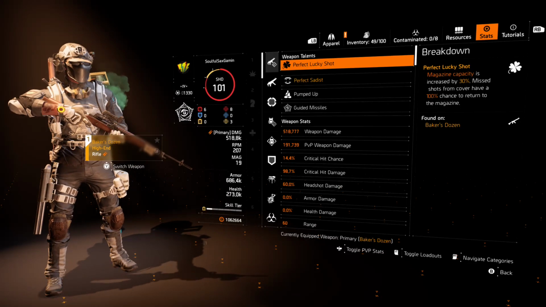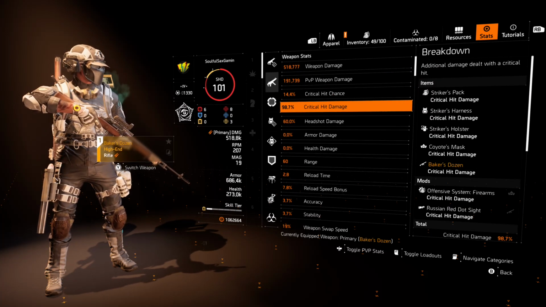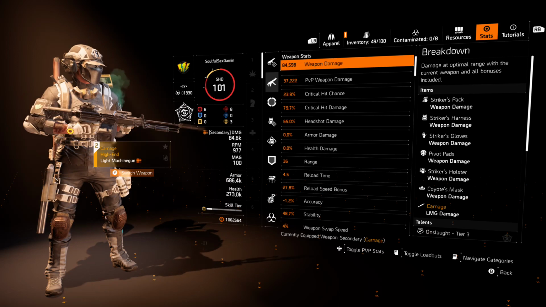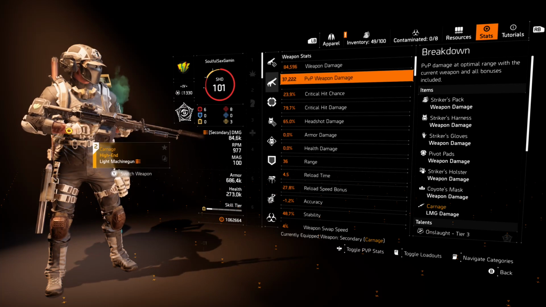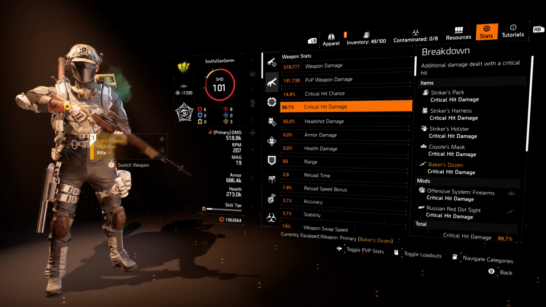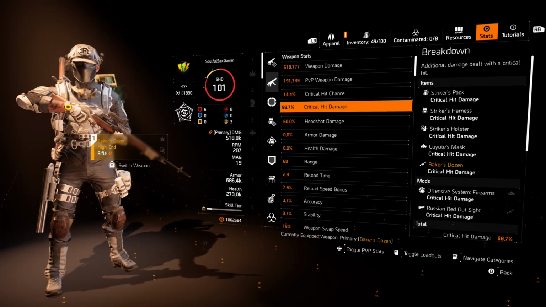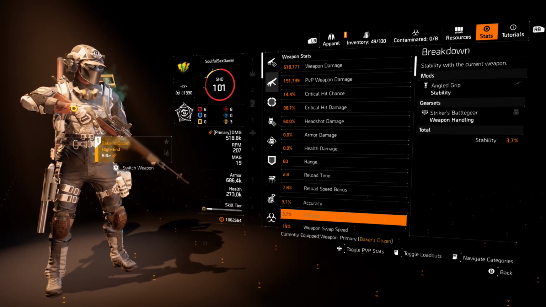When we go into the stats for this one, let's take a look at it. Crit hit damage is at 98.7%. Weapon damage for this one is 518. If I switch it to my LMG, it's 84k or 85k pretty much. So yeah. Still got 60% headshot damage, but mostly I tried to stack crit hit damage with this build. So that's primarily what the stats look like for this one.